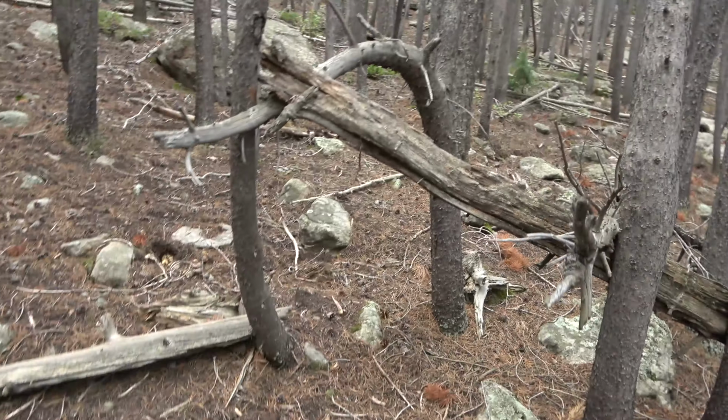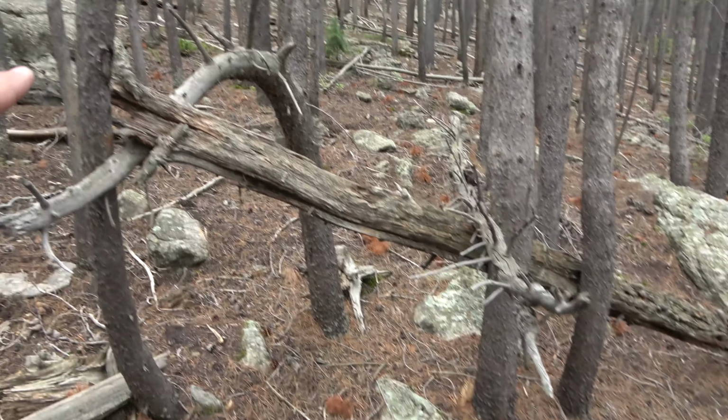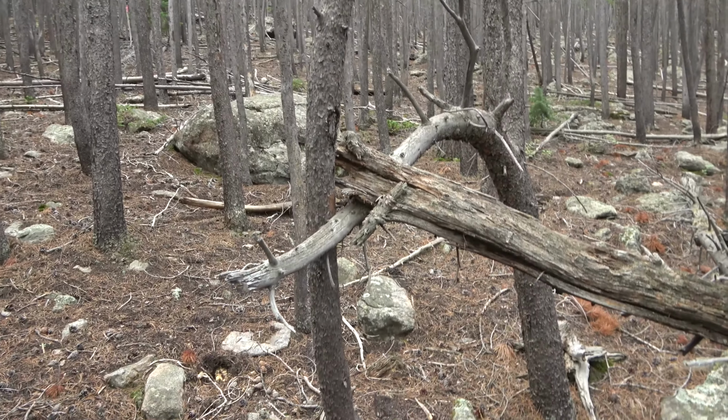And right next to this is this. You got like an X going on here, and this old log had been placed up here. It had been placed up here because this log was laying on the ground rotting, and something put it up on this old bend here, wedged it up in there. Again, that's some kind of ancient symbolism. Pretty amazing. And all around and in back of me, I could see different structures, little small subtle things.